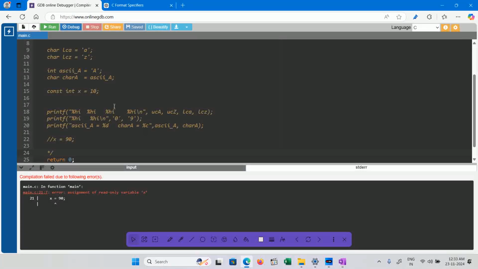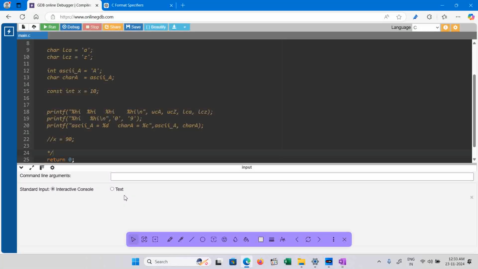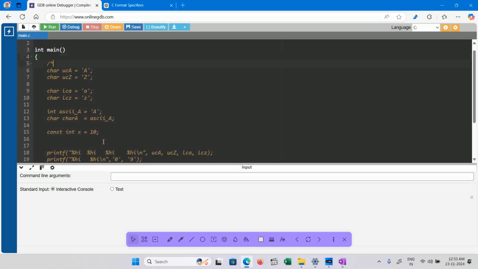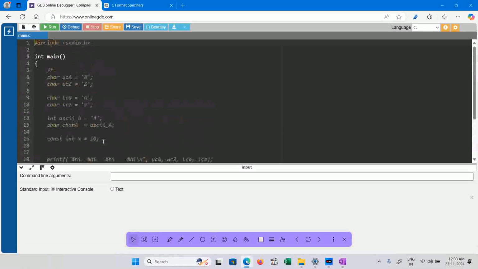There will be no output, no error. Fine. So this is the block comment. Multiple lines you can comment. It starts with a forward slash followed by an asterisk, and it ends with an asterisk followed by a forward slash, the reverse order. So now in the same program, we're going to see about octal and hexadecimal.